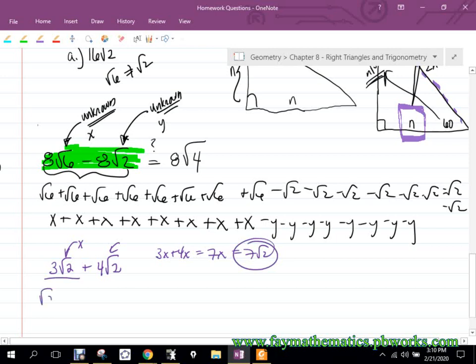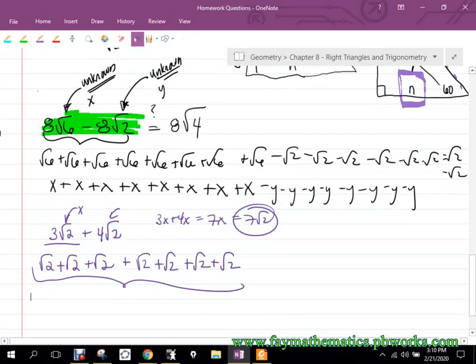Or, remember, multiplication means repetitive addition. So I can write this as radical 2 plus radical 2 plus radical 2. Okay, so that's my 3 radical 2. And then 4 radical 2 would be this: radical 2 plus radical 2 plus radical 2 plus radical 2. How many radical 2's do you have in all? If I counted those, don't I have 7 of them? So that turns into 7 radical 2's. So that is a situation where I can combine radicals, and it's because of that idea that the radicands are the same here. They're like terms.